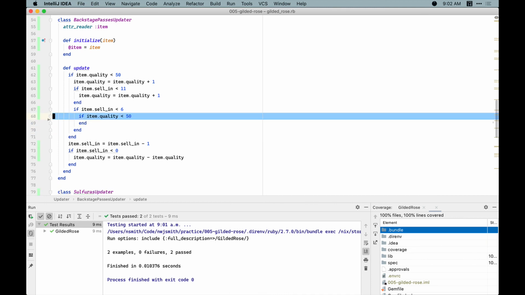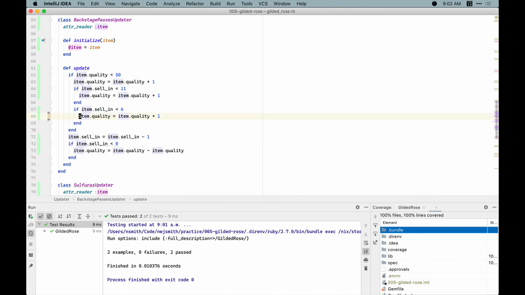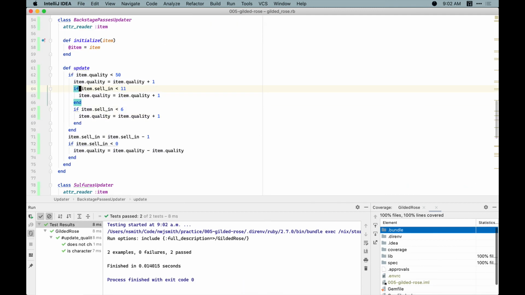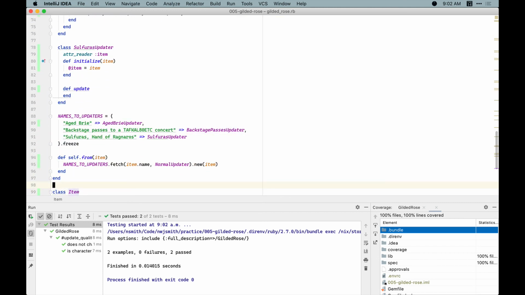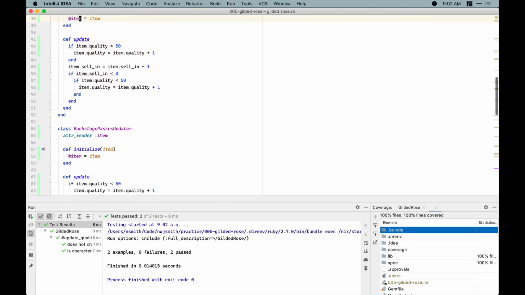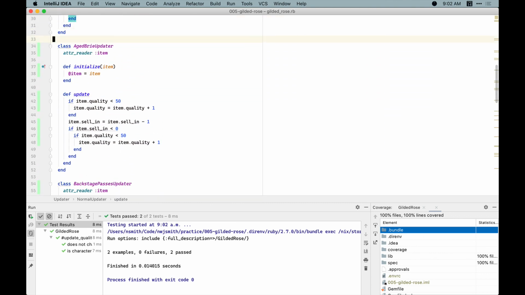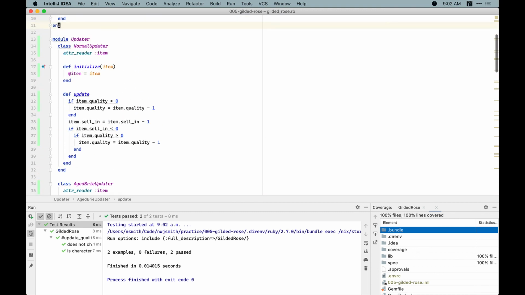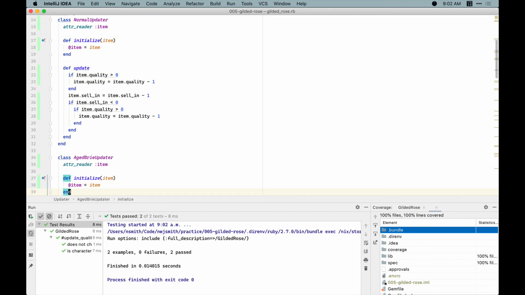It's really great that refactoring lets you spot these kinds of things. I wonder if that exists anywhere else. Probably not.